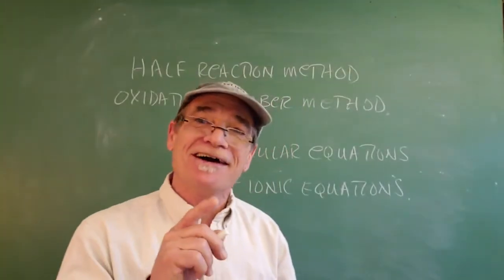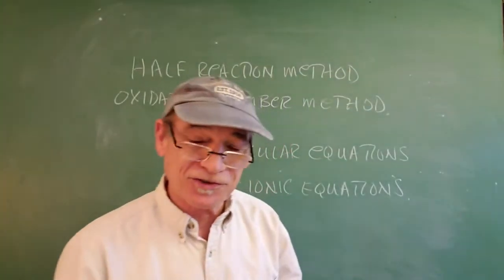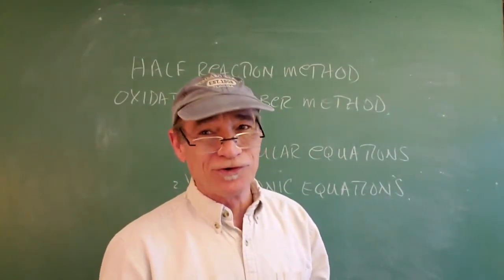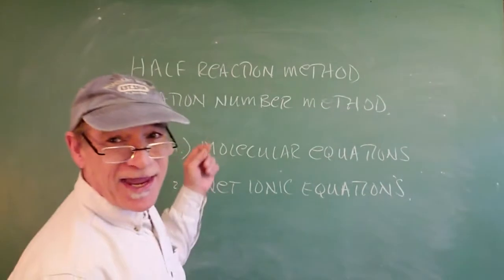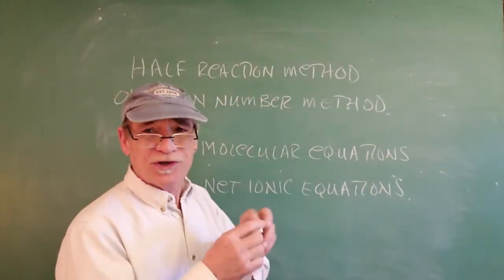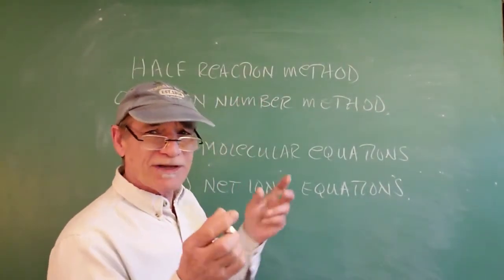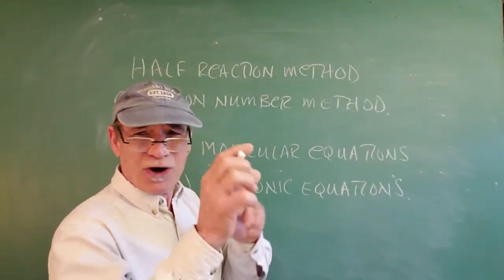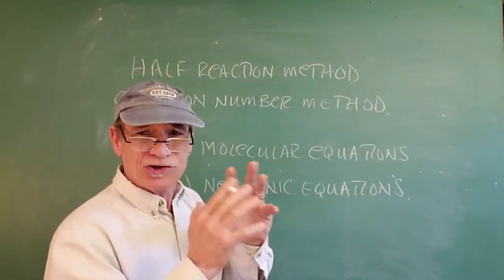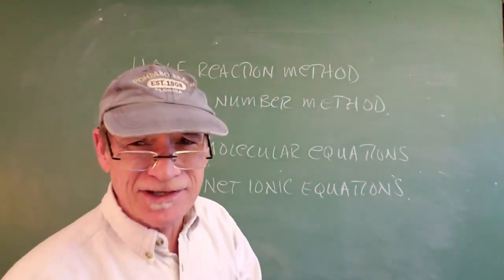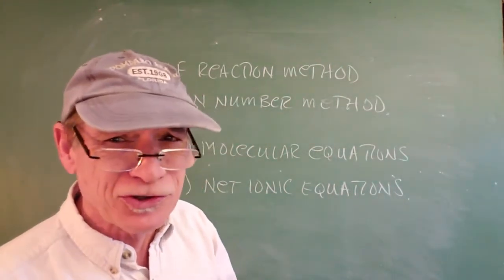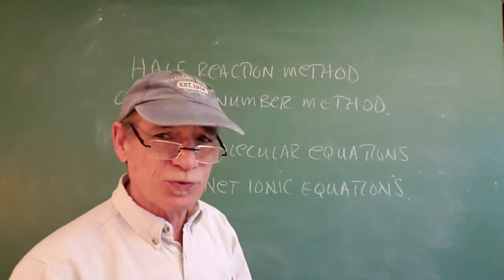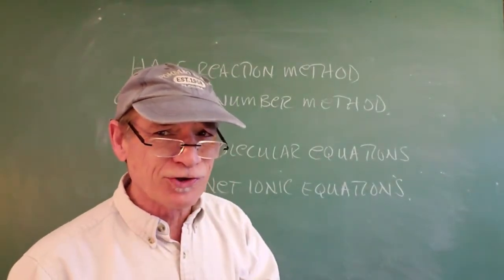Okay, balancing oxidation-reduction reactions. There's 2 methods. In section 20.2 of your text, they discuss what's called the half reaction method. This is where you separate the 2 half reactions, you balance them separately. They have you add hydrogen ions, hydroxide ions, waters, and then add everything back together. It's a huge mess. It was actually invented by Satan. We are not going to do this method. So if you find yourself accidentally reading section 20.2, just avert your eyes.